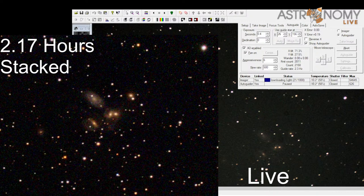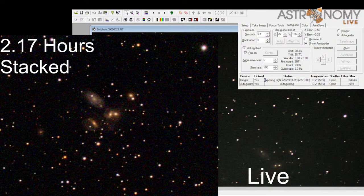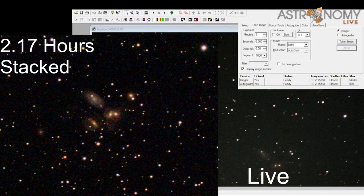Here comes the next image. Make it a good one. That's still getting some rotation. Alright, I think we'll call it. Could just be the angle of the way gravity's pulling on this thing right now. That's fine. So, let me do a final stack.